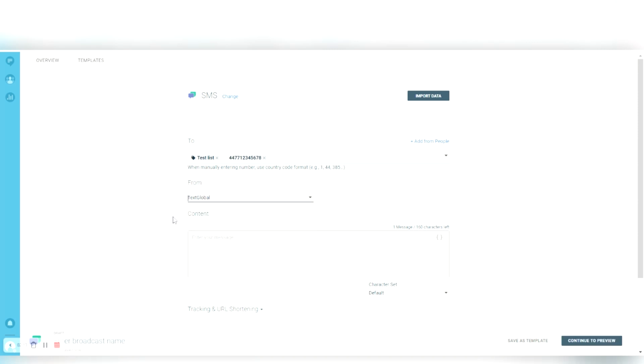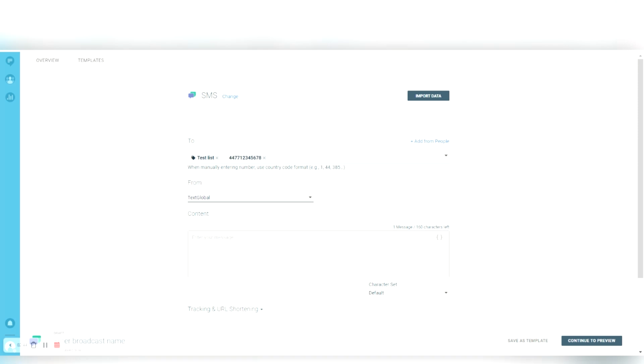Something to bear in mind is that the sender ID or the sender name is character limited to 11 characters. So if you've got quite a lengthy business name or brand name, you may need to abbreviate that. The reason why it's 11 characters as a fixed limit is that's the standardized UK mobile number format. So it's more of a restriction on the mobile device than on our platform. So 11 characters is the one you need to keep in mind there.